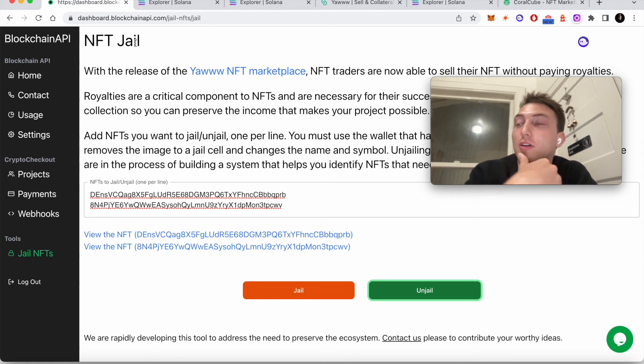I also saw one other argument, which is 'royalties are good, but you shouldn't be able to freeze the NFT.' This is by Frank at Genesis Go on Twitter. Well, there's an update authority for a reason. If you strongly disagree with the update authority, then maybe Genesis Go should make another NFT smart contract — it's not hard to do with Metaplex — and see which ones creators use. As a creator, I would use the one with an update authority every single time.